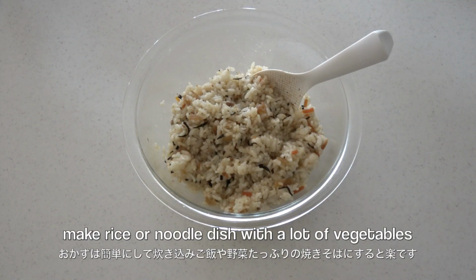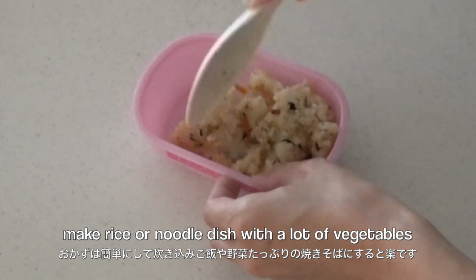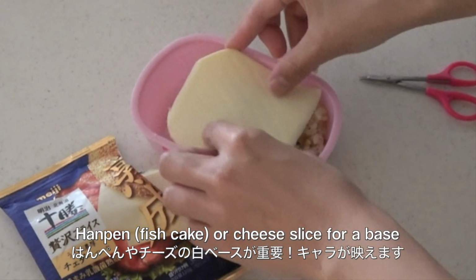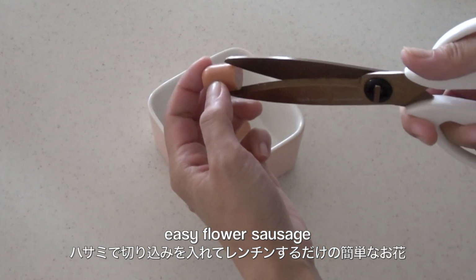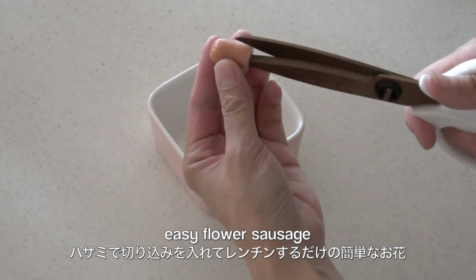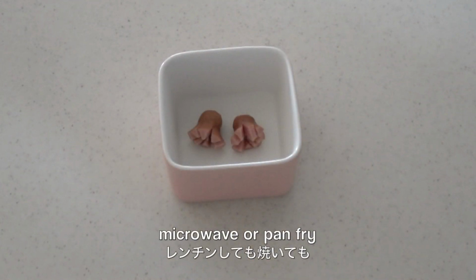Make a rice or noodle dish with a lot of vegetables to save time making side dishes. White background is better because the character stands out. This is easy flour sausage. You can microwave or pan fry until they bloom.